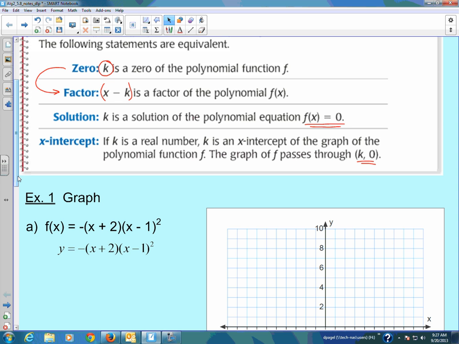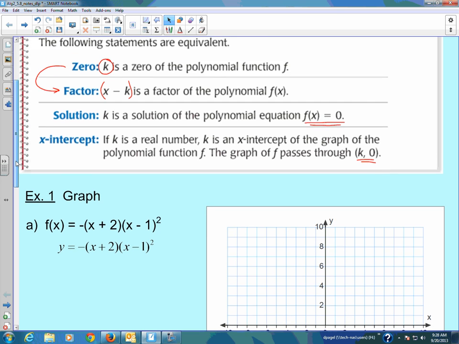One other note on the zeros, remember that the x-intercepts are the real number values of zeros. When we were doing some of our rational zero theorem a couple sections ago, we discovered that some polynomials have real zeros and some of them have imaginary zeros. And so with zeros and x-intercepts, the difference being the x-intercepts have to be real numbers. They're plotted on my number line.